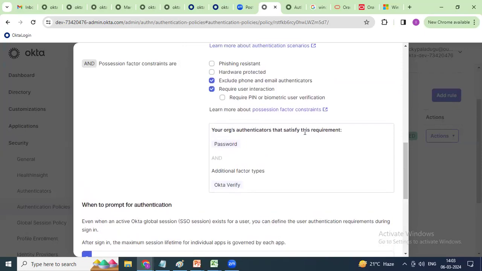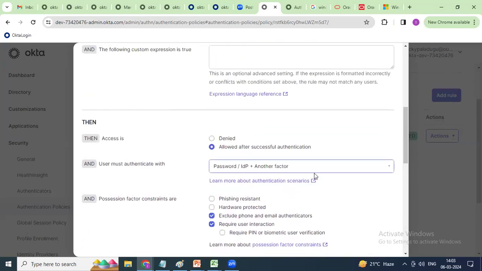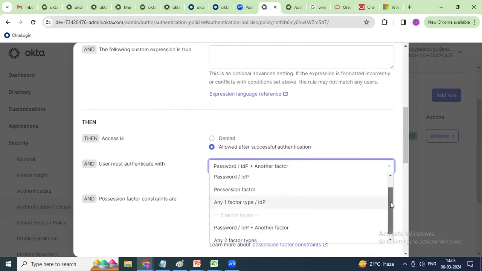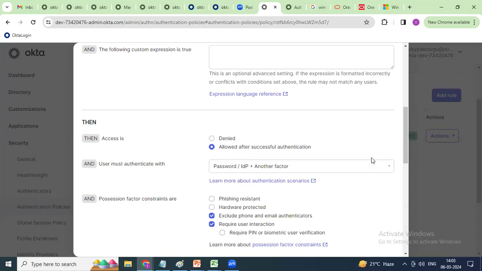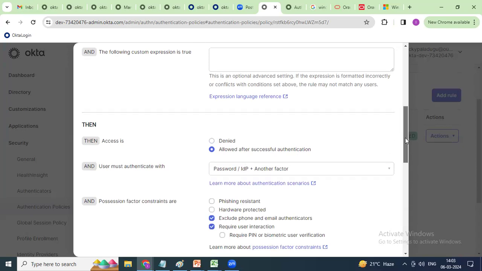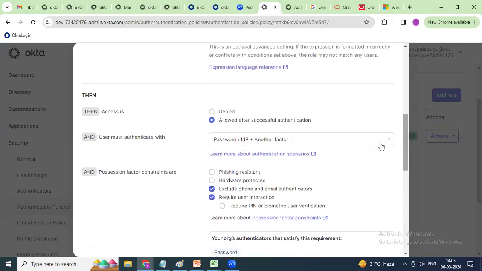Your organization's authenticators that satisfy this requirement: last time what I used was any two factor types, and this time I am using any one factor type or IDP. Another factor means we have to configure that feature. We have already configured that. We have mentioned that Okta Verify is one more factor, right? From the authenticators, we have enabled that option, right? So now I am saying password plus another factor.